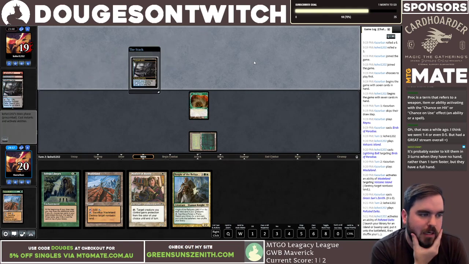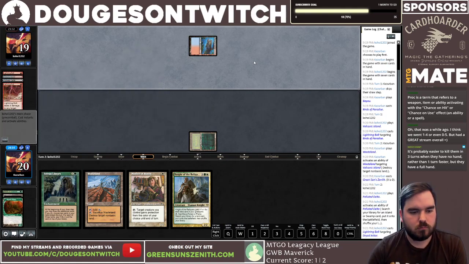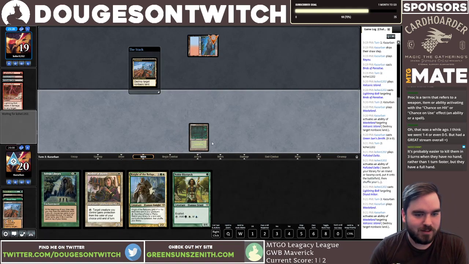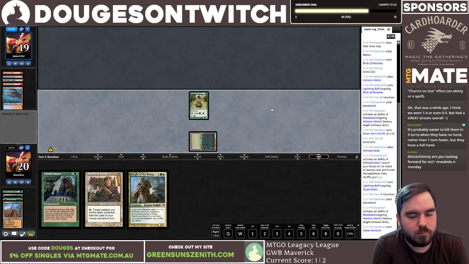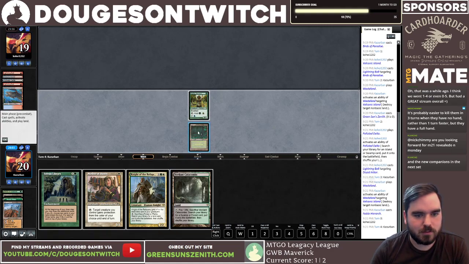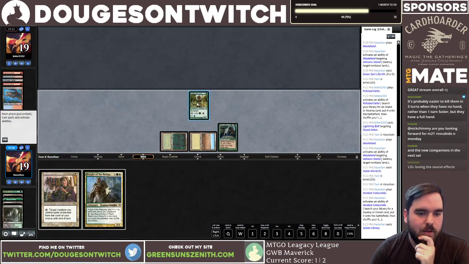Just one of those turns where I'm sure you could write an article on it and all the different lines you could take. All right. Really going after my mana. I think Noble Hierarch here is the best draw. Classic. Hello. It's me. All right. Yes. That's what I want to see. Oh, perfect. No Force. Wow. Okay.